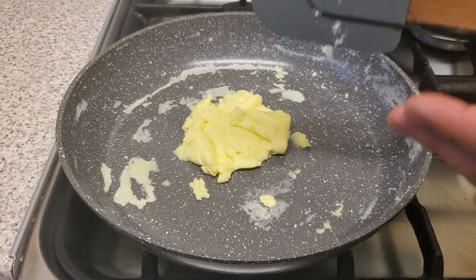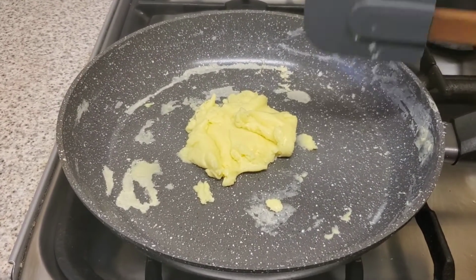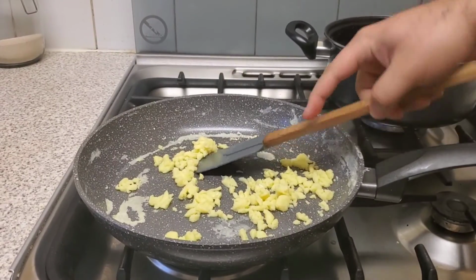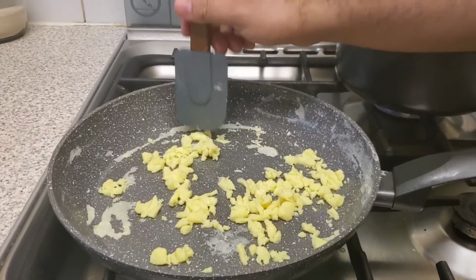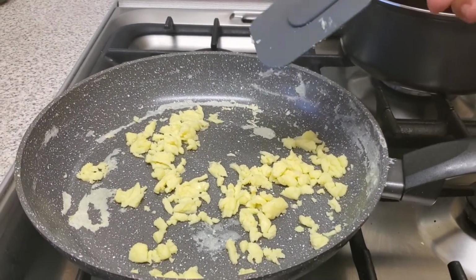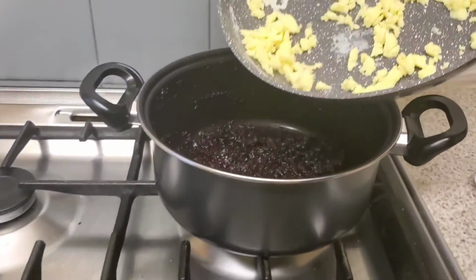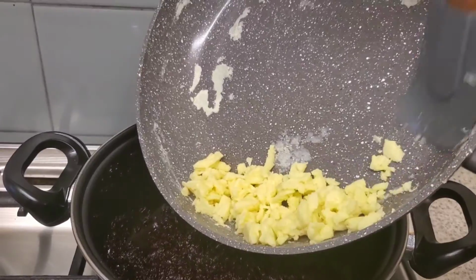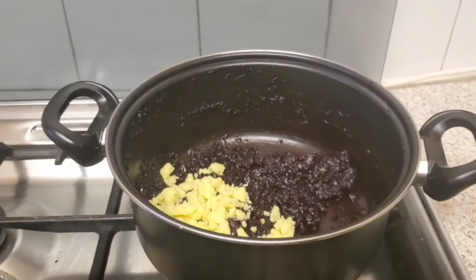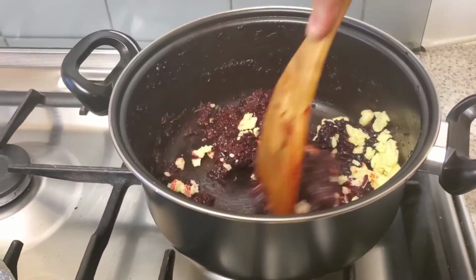We will add the majority of it in our beetroot dessert, and we'll keep on the side a little bit for garnishing. As you can see, we have broken up our milk paste into small little pieces. Once you have achieved that, we will add this to our beetroot mixture. So, like so. I'll add this in really quickly. And once this has been added in, we will stir it in with our beetroot really fast.